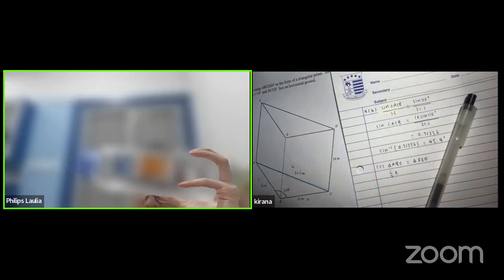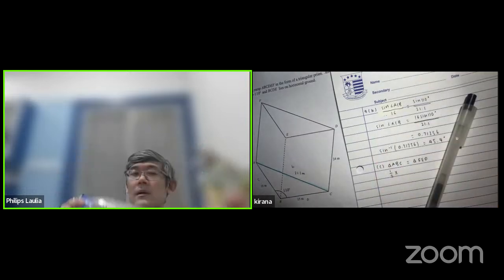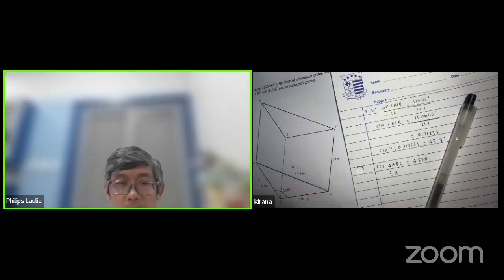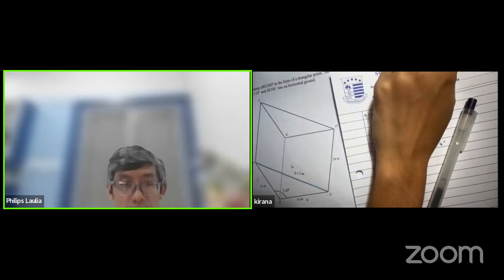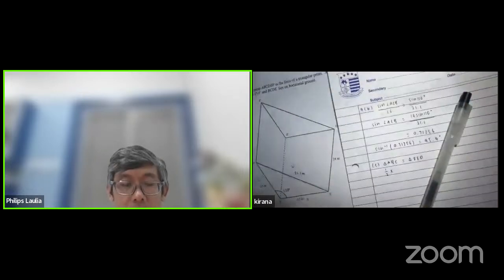Correct or not? Okay, so far so good. Now apply your common sense because the formula doesn't tell you. What is the correct way of cutting this weird bread? Imagine that the question is a bread. What's the correct way of cutting this bread? You're going to use your pen as a knife.